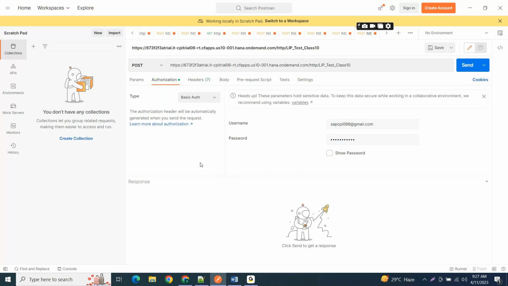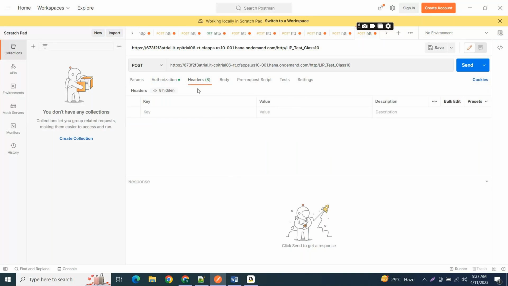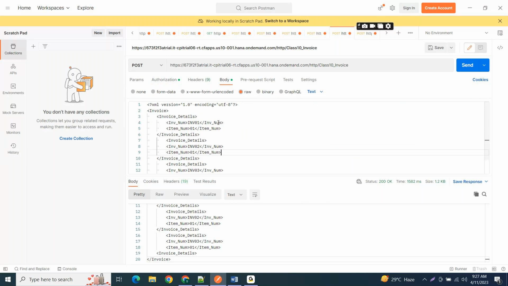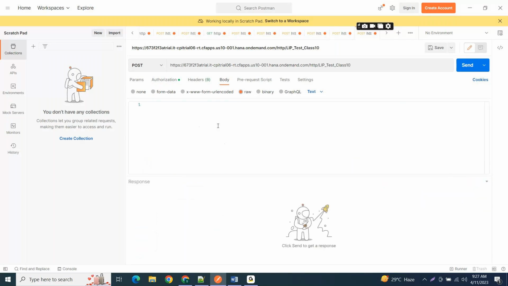The username and password came automatically based on the previous calls, and the other information we added based on the previous calls we received. The body I am placing here with this information.